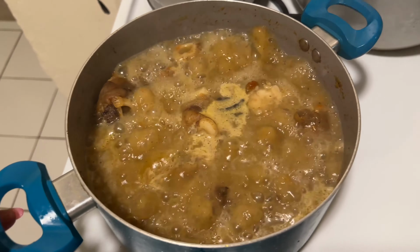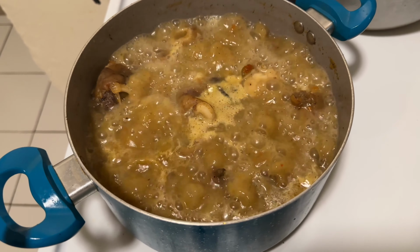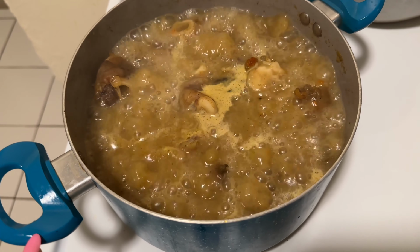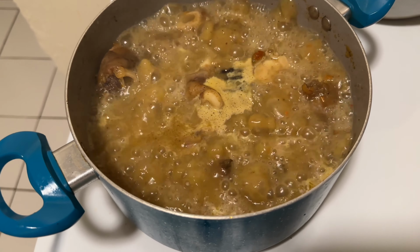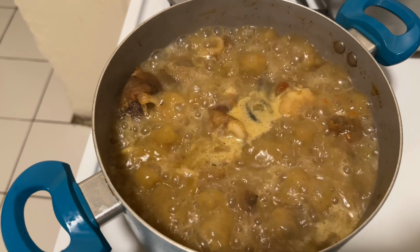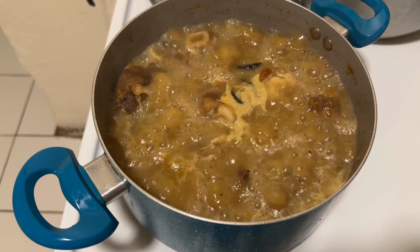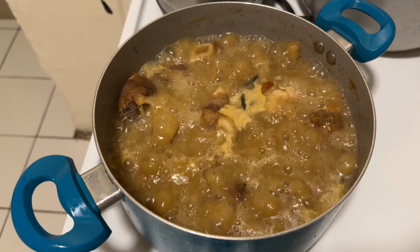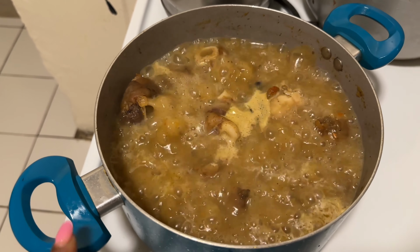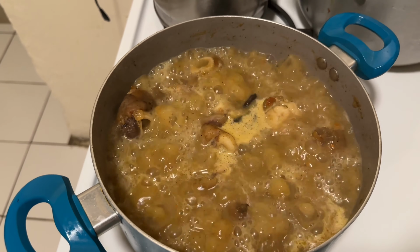This is my goat meat pepper soup. I'm using the goat feet to cook this, because the goat skin that they have is not what I wanted. It's too much oil, I think it has too much fat. So I just decided to go for this, and this is always good. We use this to cook your pepper soup.